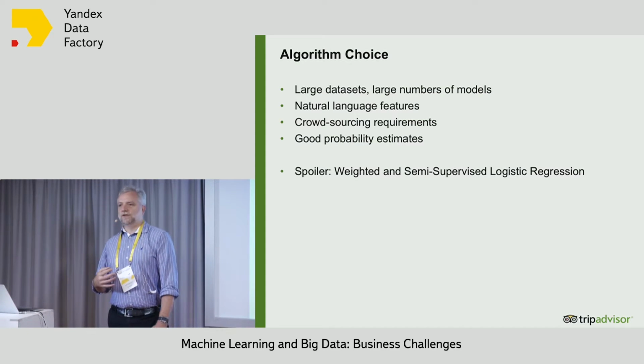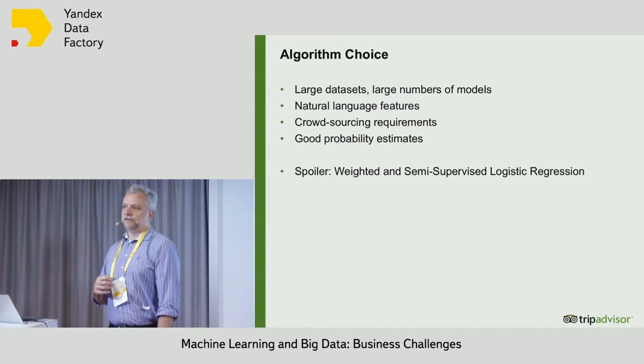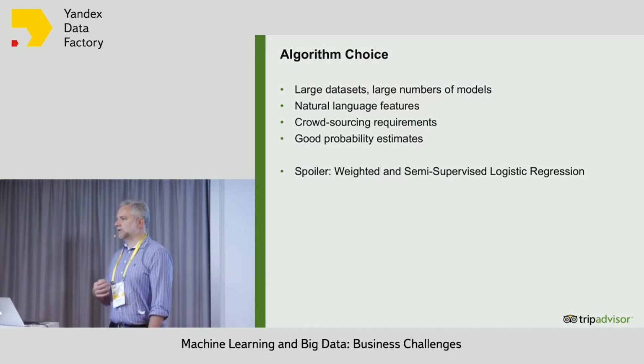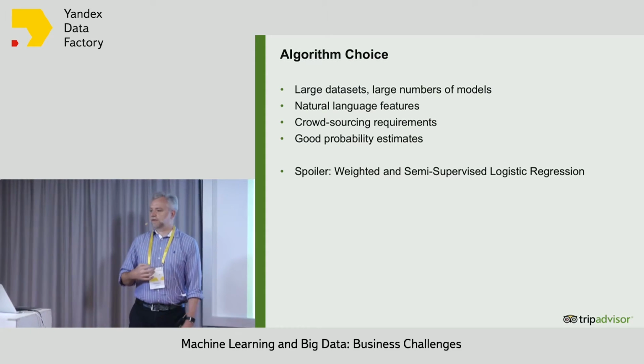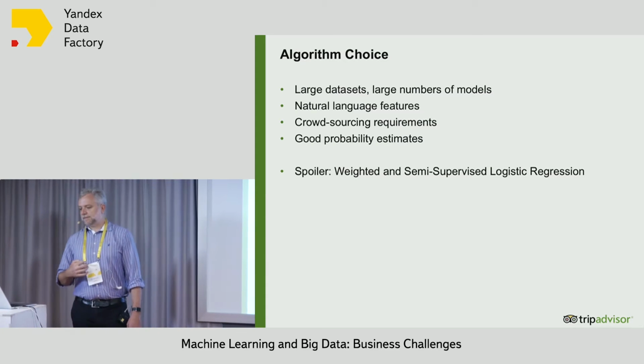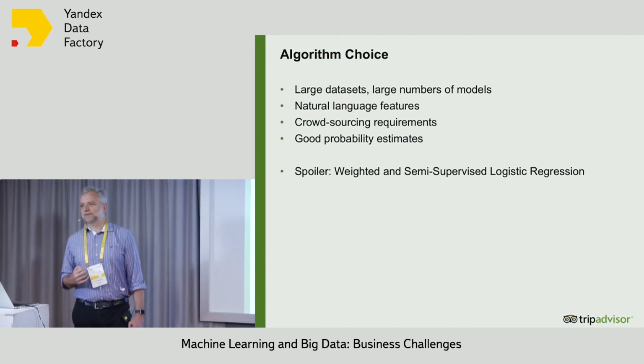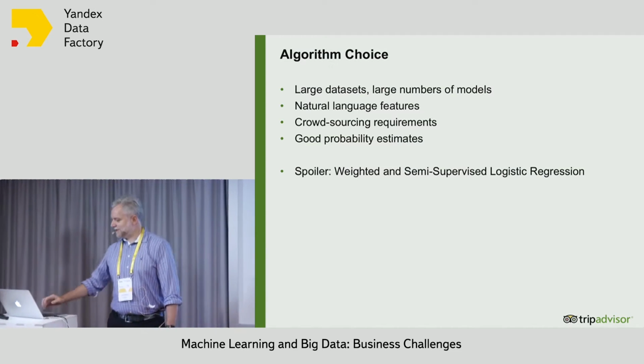And in addition to getting a yes or no answer, it's important for us to get a probability estimate out of the algorithm. So knowing that we don't know is a very important part of this process. And for those of you who don't want to wait till the end, we use a semi-supervised form of logistic regression.